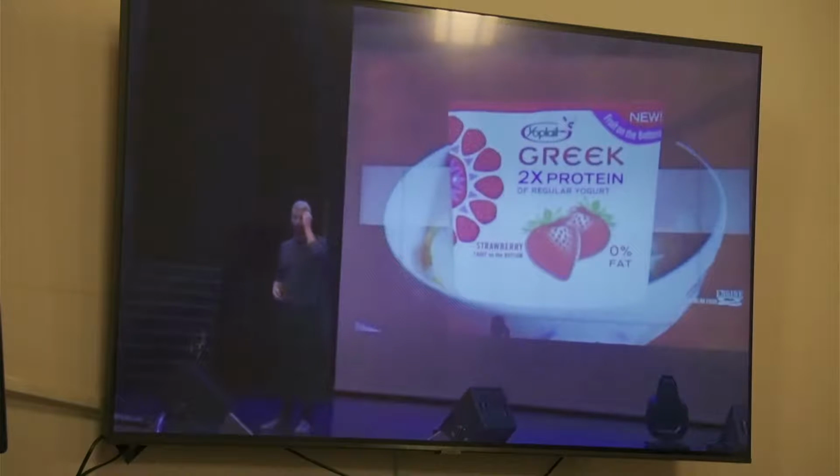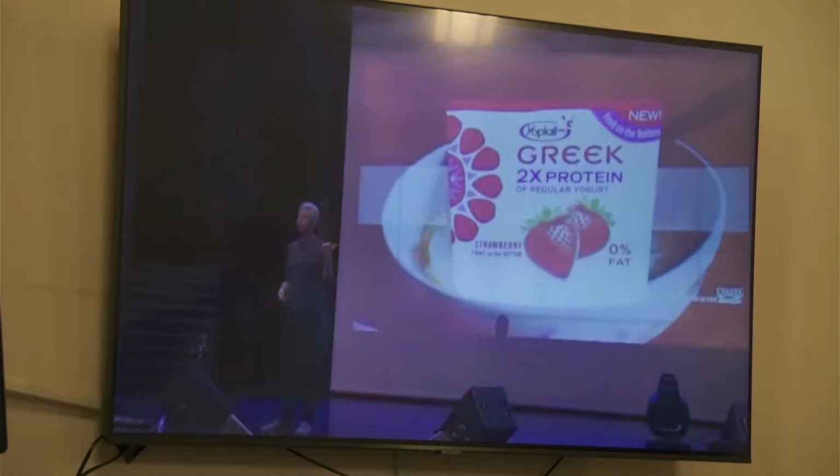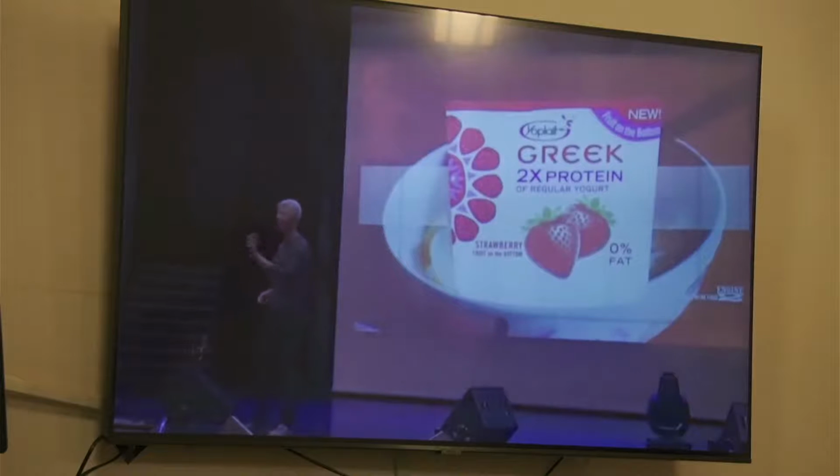Well, it's because, what does it say right on the label? It says twice the amount of protein, 0 fat. So we're all falling for that twice the amount of protein. And as we're going to learn here, we get all the protein we need. We don't need to worry about that.